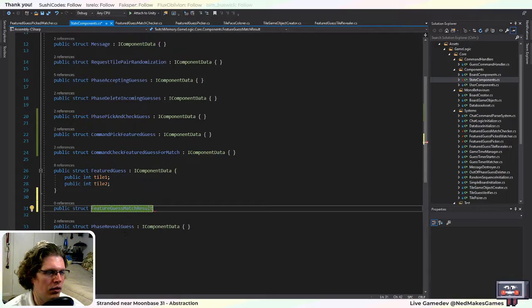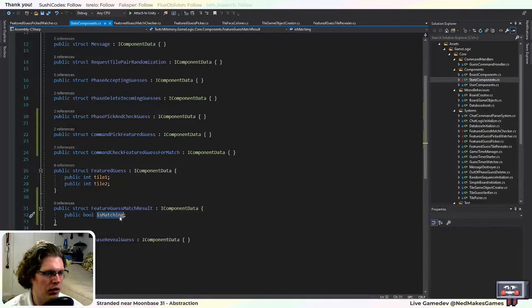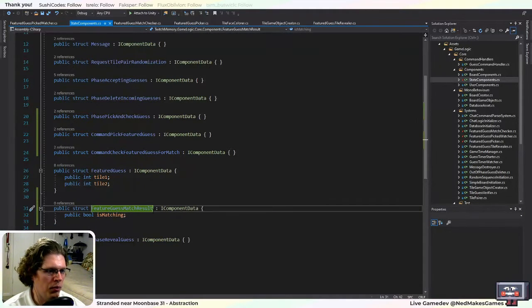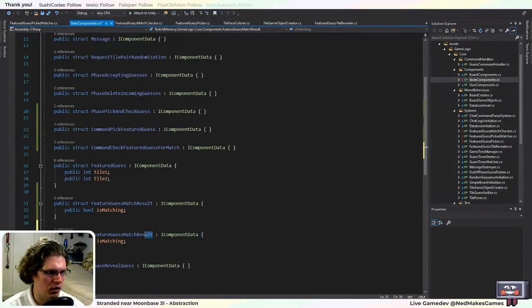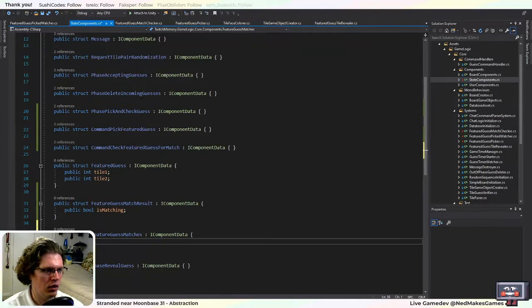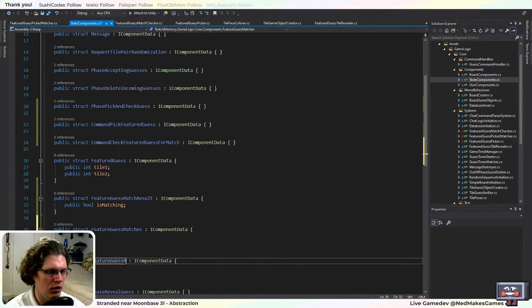Again, usually if you have a boolean, because this would just be component data, public, is matching. So we could do this and either have it false or true, or we could have something like featured guests matches, which would be like this, and then also featured guests no match.